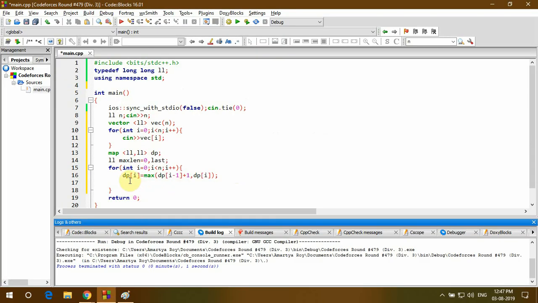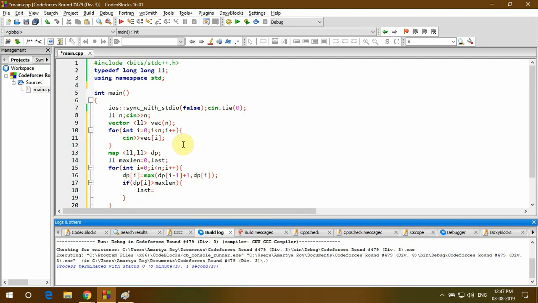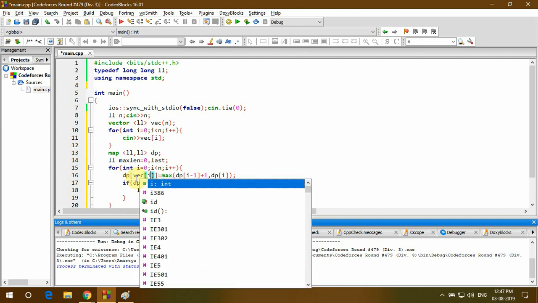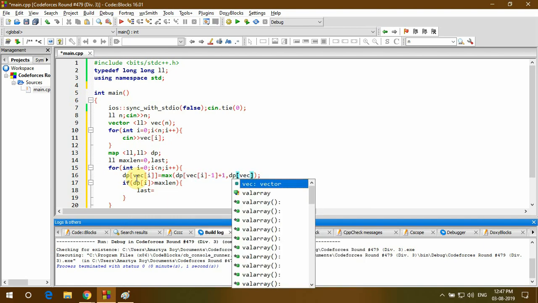So if DP I, which is giving me the longest length, is greater than max length, then the last variable will be vector I, sorry, it will be vector I, DP vector I.